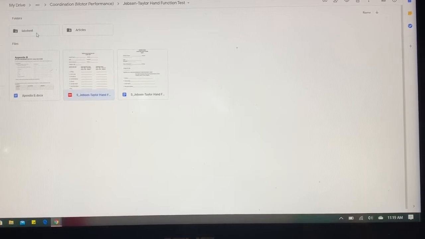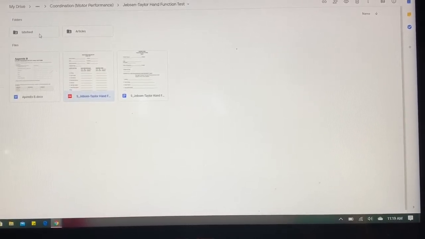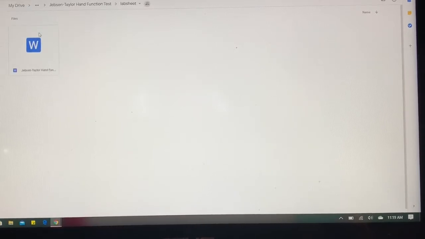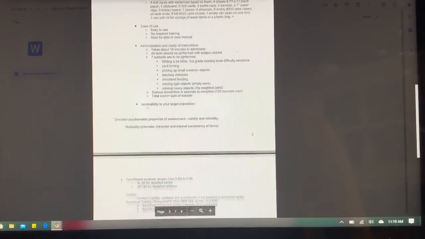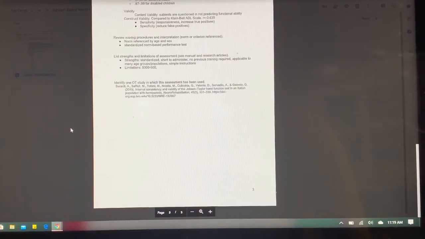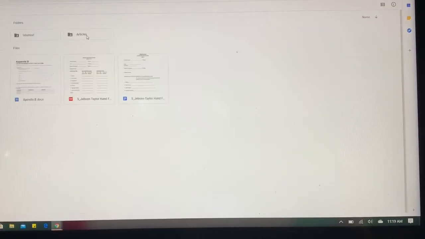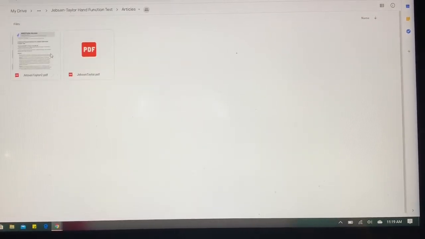And then I further divided this into the lab sheets and the articles for each assessment, and that is for every single one of the folders here. And this is the Jepson hand lab sheet. And this is the articles that I found online.